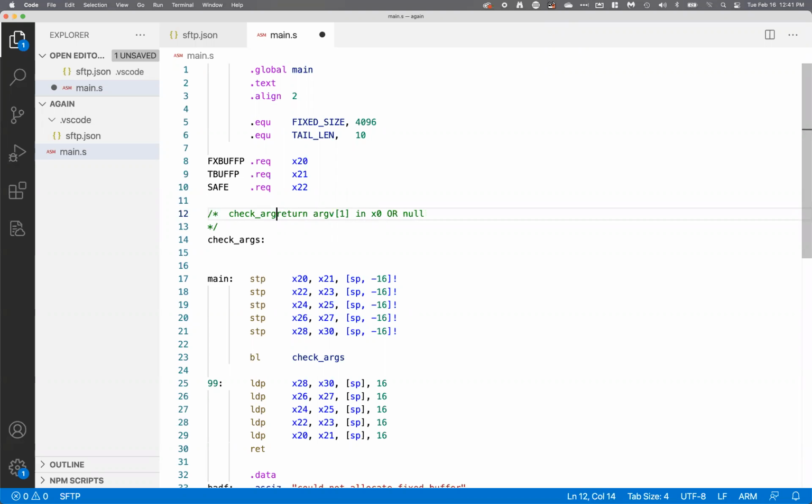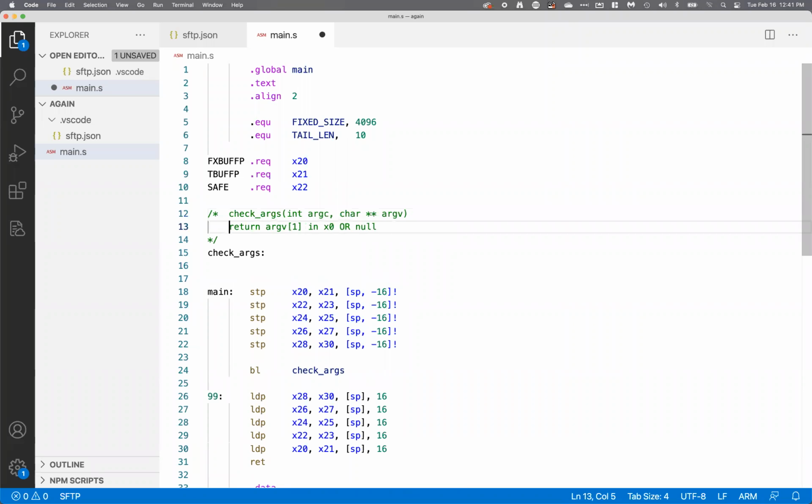So check args. And I know that I'm calling this as the first thing. X0 and X1 are still fine. So I'll say int argc, char star star argv. And it's going to return argv sub 1 in x0 or a null if the argv sub 1 is not defined.